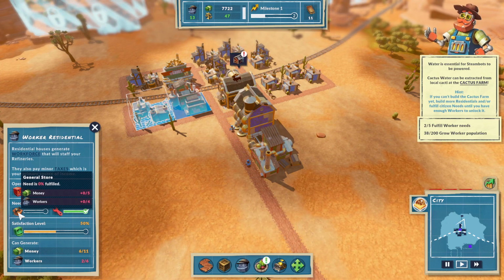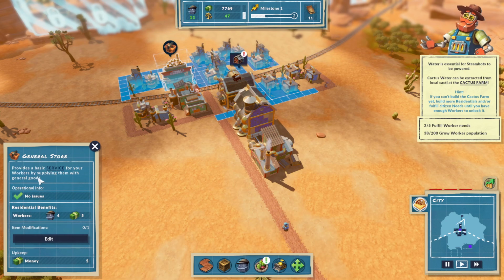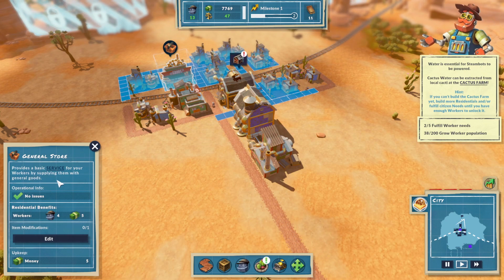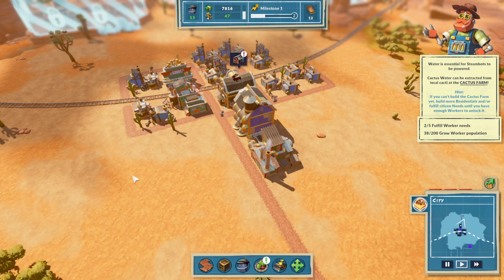Oh, general store. Okay, general store. Provides the basic service for your workers by supplying them the general goods. Maybe I need another general store.